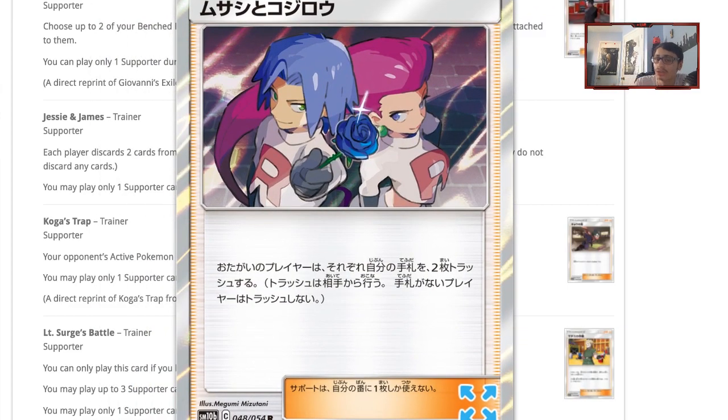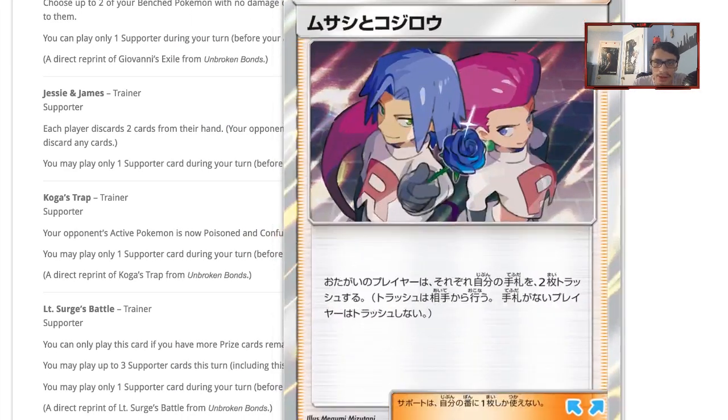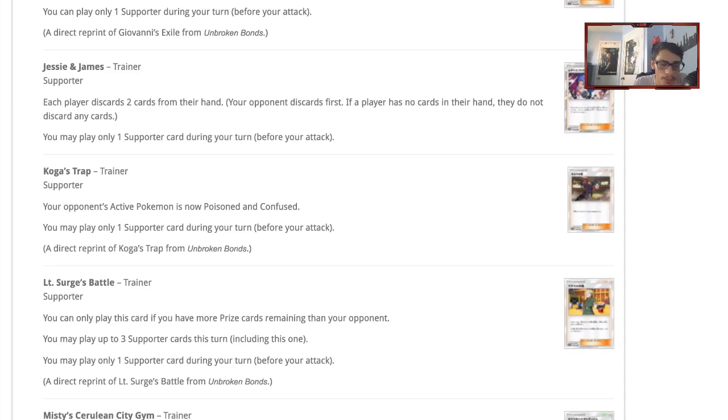You have to discard cards too, don't forget. And you're not drawing cards when you're playing this, but still, it's a pretty powerful card in some scenarios. Especially if you reset stamp and play this card, it's busted if you give them like a 2-card hand or a 1-card hand.